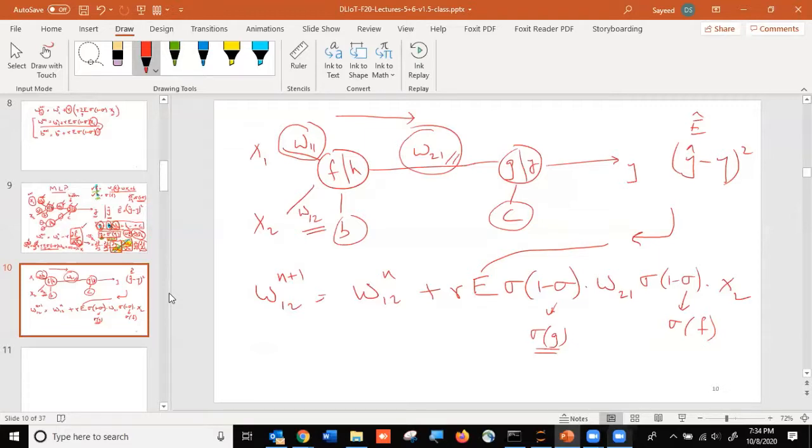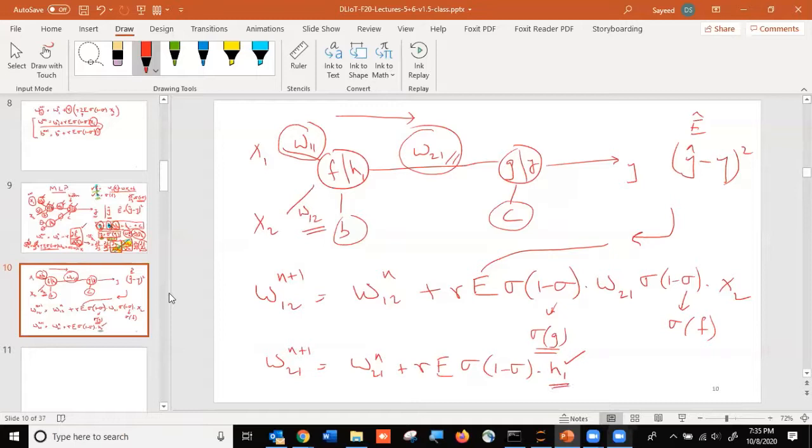You'll update W21. By the way, W21 की equation यहाँ पर लिख देता है just so that we know what it is. W21 n plus 1 will be W21 n plus R times E times sigma, some sigma, let's not worry about it, times so the popular word seems to be that it's going to be H. Okay, you think this is correct? Huh? Who says that's not correct? No one. So it seems like nobody is saying it's not correct. So hopefully this is correct, right? This is correct. Why is that?